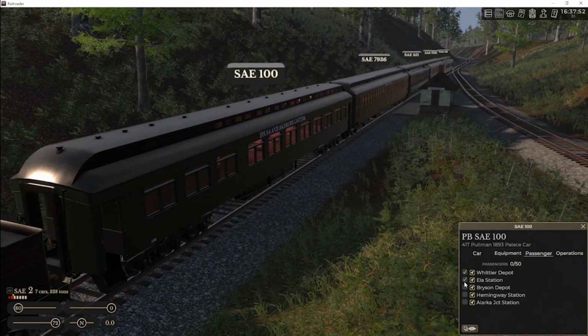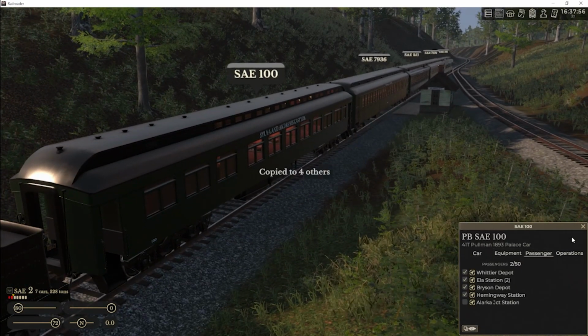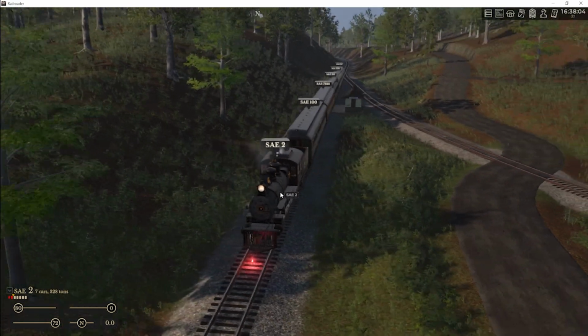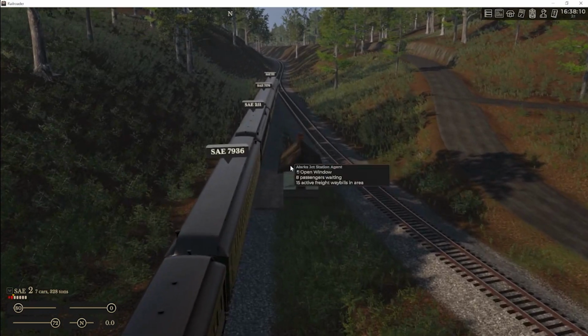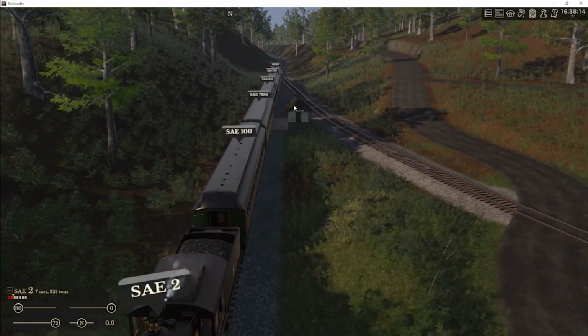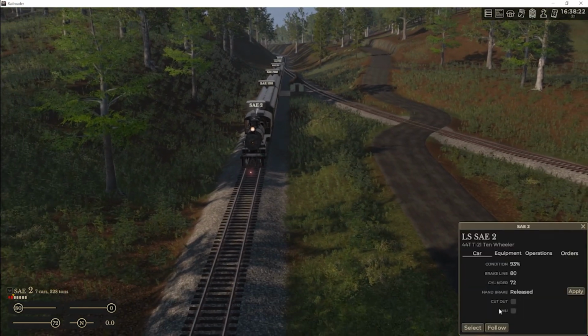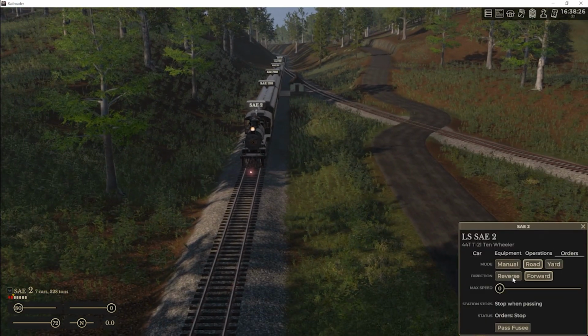Passenger, Whittier, Ella, Bryson, Hemingway, and copy the couple. Perfect. And we're just going to run this guy backwards, but that'll do the job. Alright, man. Let's get moving. Let's do it. Orders, road, reverse, take it.